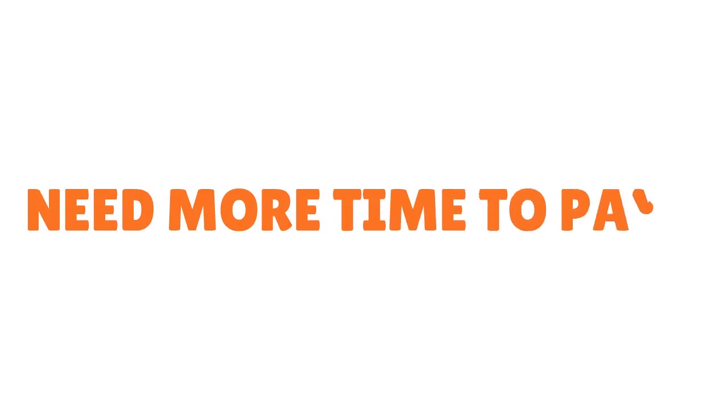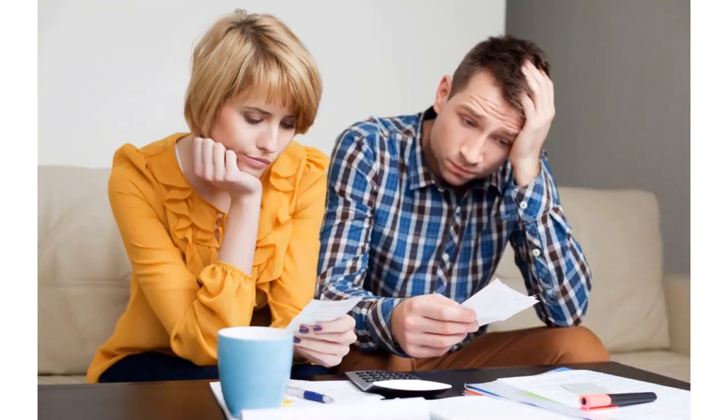Now, one thing I want to say here is that if you need more time to pay, because things happen, people go through stuff, and you have to plan your life. You have to actually plan your finances as well. You can avoid a penalty by filing and paying your tax by the due date, even if you cannot pay what you owe. For individuals and businesses, apply online for a payment plan, including an installment agreement, to pay off your balance over time. Now, there are fees that apply though.